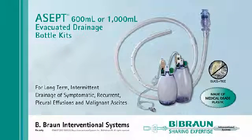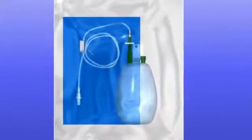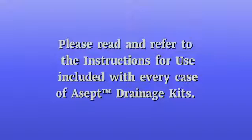This animation is a guide to help you use the ASEPT Drainage Kit. Depending on your prescription, you have been provided with a single 600 milliliter or 1000 milliliter bottle drainage kit. Please read and refer to the instructions for use included with every case of ASEPT drainage kits.